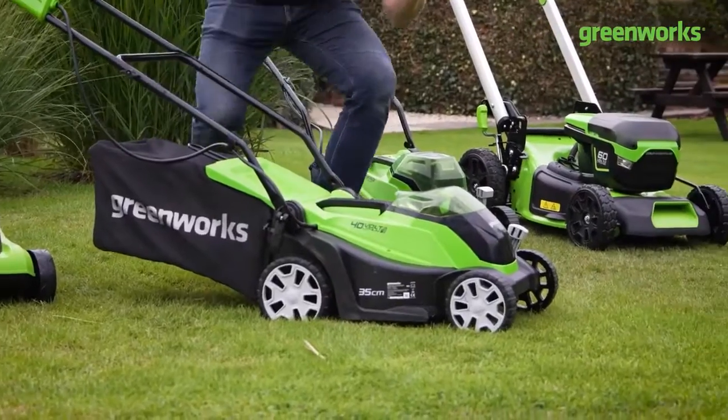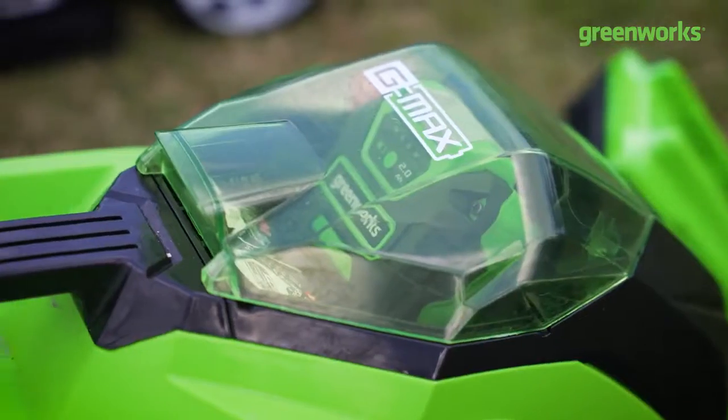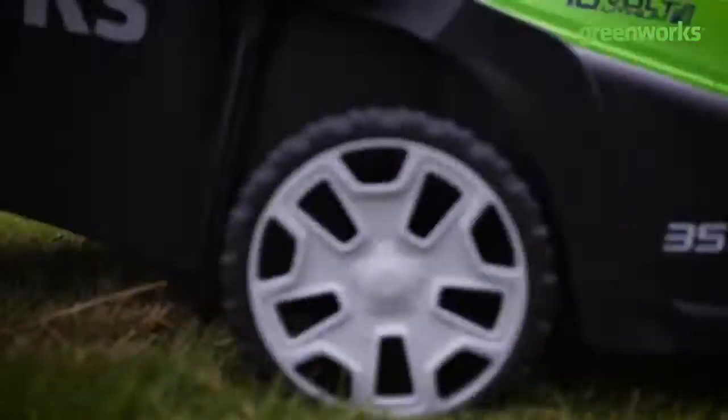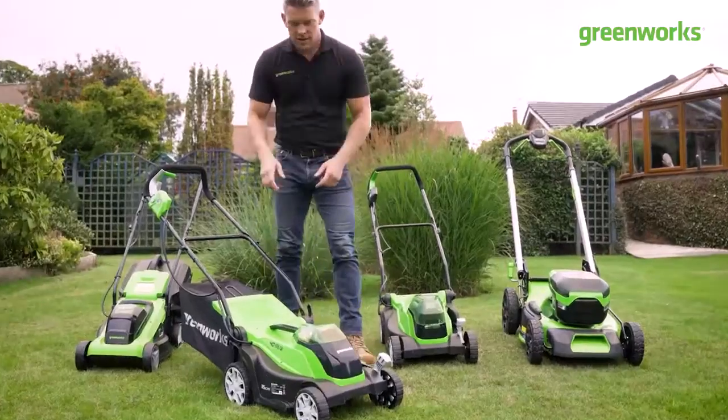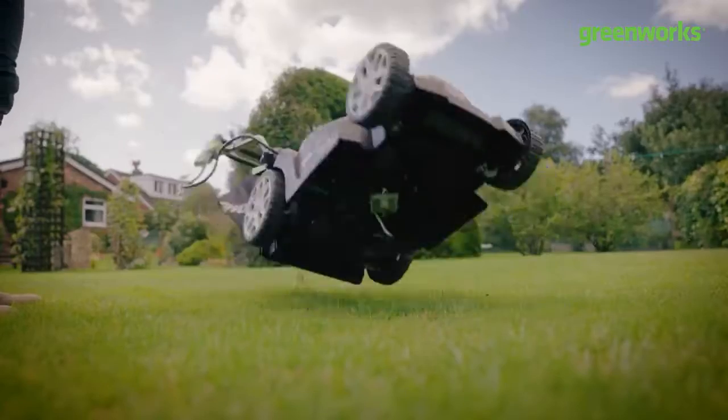If you need extra range, if you need extra features, then this could well be the perfect mower for you. It's performance, power, practicality, that freedom of mowing, but does it pass the toughness test?